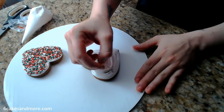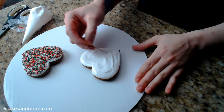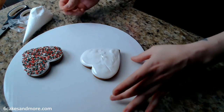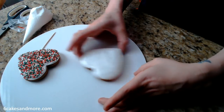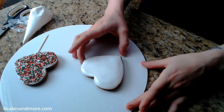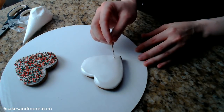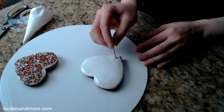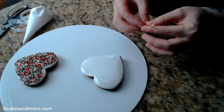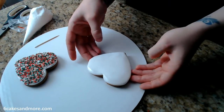Come back in with a toothpick. Just any little spots you see, smooth it out. Then what you want to do is give it a little shake. I see a couple of air bubbles. Pop those. There it is. We'll do another one.